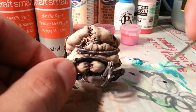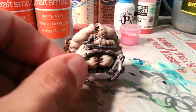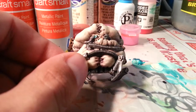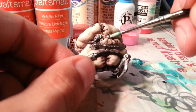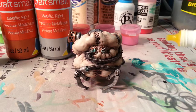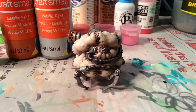Maybe not that much. Maybe a little more ink. Just a little bit. Less than that. That's too much. Oh, that's definitely too much. Add a little water to it. So the idea here is that we're going to have this corrosion effect. You know what? I'm going to add a little yellow ink to it too. That's a little better.